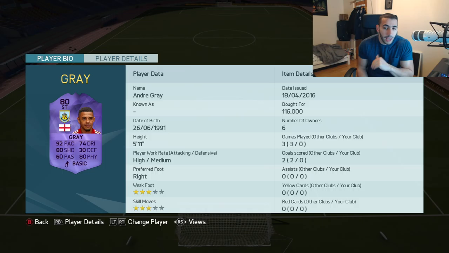I thought he could be a target man, but then I looked at his height, 5'11". So we're gonna try and force our way into the penalty area. He is going for 116k, so we'll see how it goes, if he's worth the coins or not. There's another 2 hero cards that were released yesterday as well. I think there were 2 silvers, I'm not too sure, but this one looks the most promising.